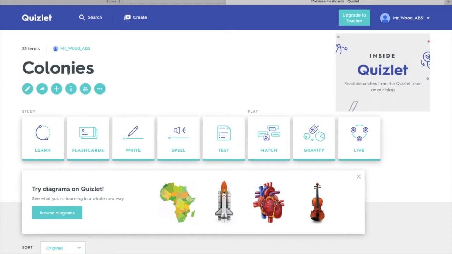Now it's not going to track their progress because I haven't put it in a classroom. If I want to track their progress, that's where I would create a classroom, and I would hit this plus button, and I would add it to a class folder. The students would have to log into Quizlet, and then they would do it, and it would track their progress and give you a little bit more information on it. But just be aware that if I just share it, I'm not going to see the progress. So if I want to track that, I do need to create a classroom.